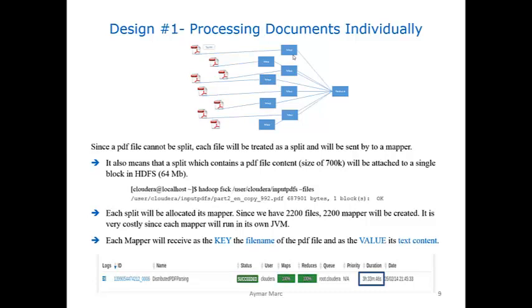tasks. One would think that running 2200 map tasks in parallel can be done quite fast. But the reality is that it is very costly to launch a map task, because each map is launched within its own JVM, so it's rather slow. By running this in the Hadoop framework, it took about 3 hours 30 minutes to process those files, so clearly not a very good solution.